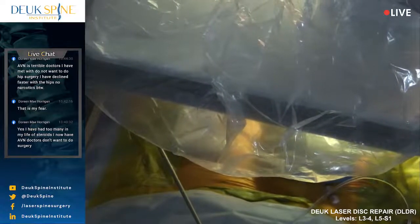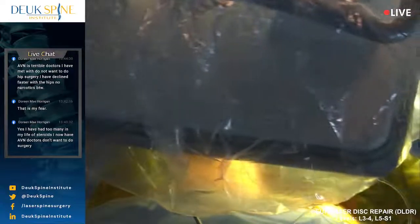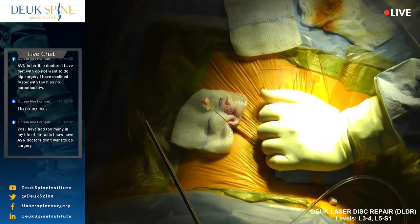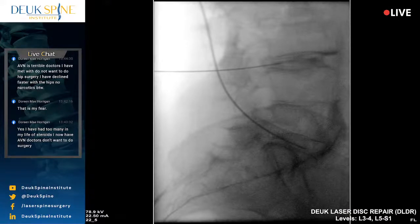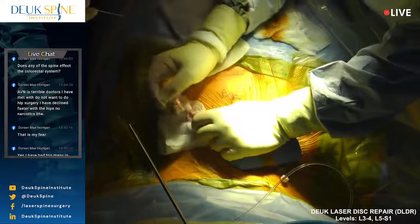There's a condition where a herniation in the lower back, or a tumor or infection, can get so bad, so narrow, that the nerves called the cauda equina are pinched so severely. It can come from anything causing narrowing: a fracture, a tumor, infection, a herniated disc, or even a foreign body that presses on the nerves. And you could lose control of your bladder. It's possible that you could lose control of your bowel, if that's what you're referring to.